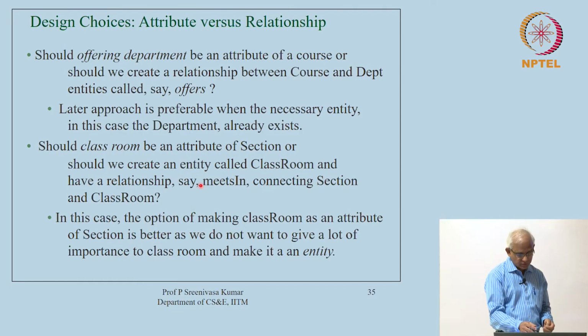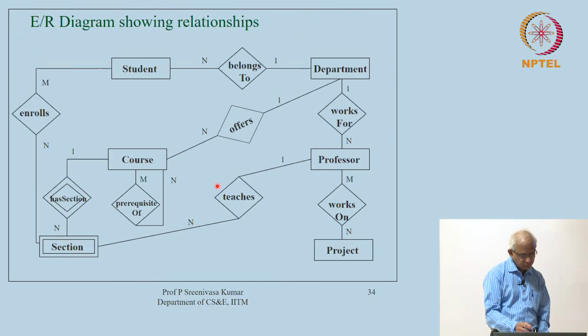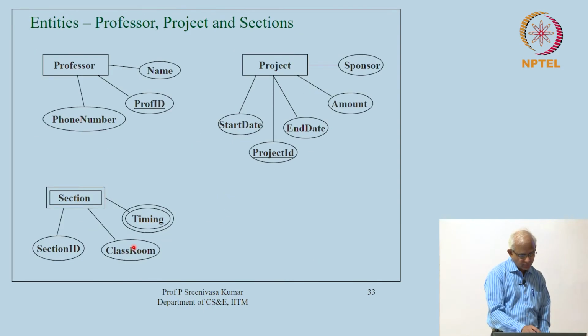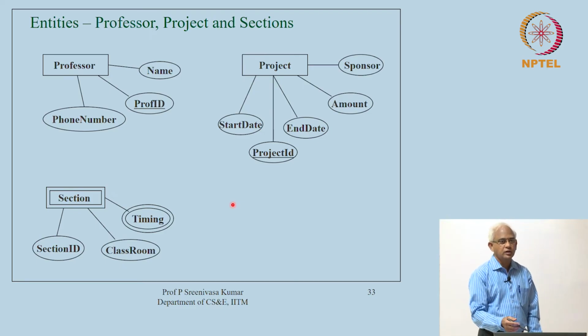What we have done in this case, if you go back to the picture, is simply we made classroom an attribute. We did not model classrooms as entities, we simply captured that information as an attribute of section. Again, this is a design choice, and in our information system we are not keen on keeping track of a lot of other information about classroom, such as what equipment is in that particular classroom, who is in charge of upkeep of that classroom, and who has the keys, where the keys have been issued.